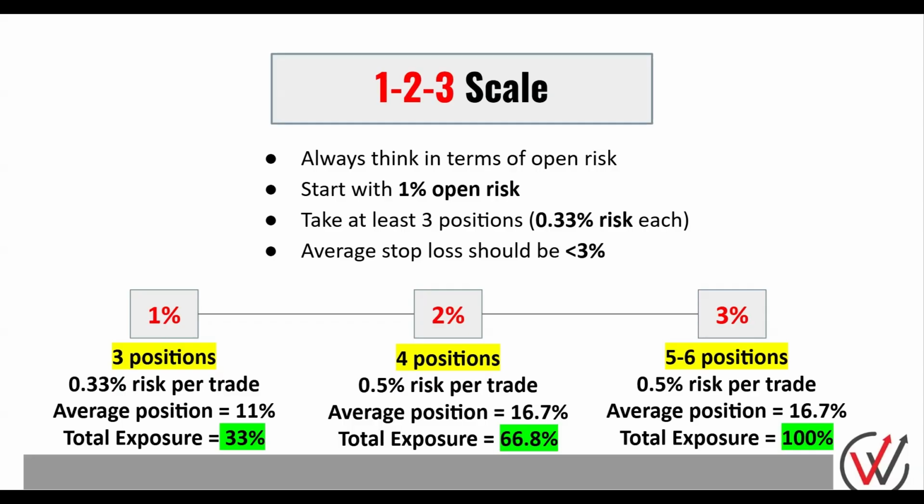I have one doubt actually. We start with 1% open risk, and if the 3 positions are giving us some positive feedback, then we will go to 2% open risk. Similarly, if the feedback is very good, then we will go to 3% open risk. This is the concept, right? Yes. And see, I was keeping this for the next 2 slides, but if we are talking about it, I'll just share it here only.